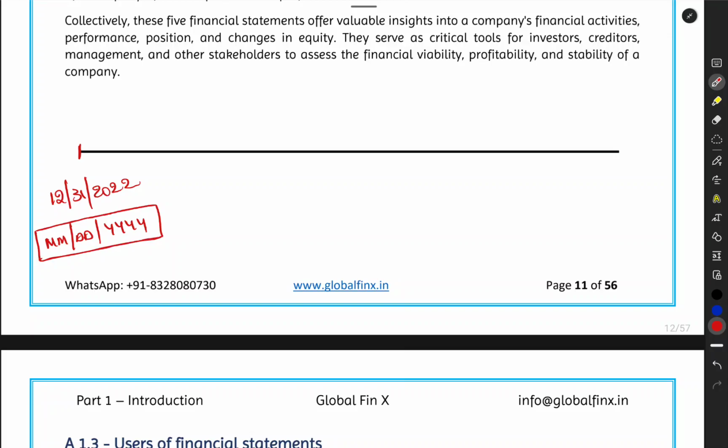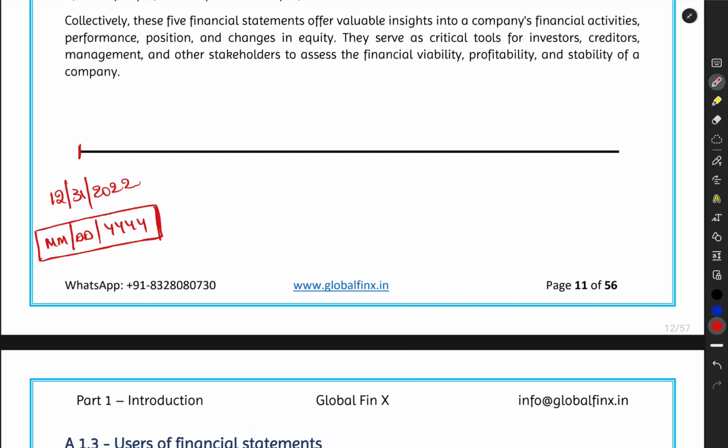So if a US company closed its books of accounts on December 31st, 2022, will they prepare the profit and loss, balance sheet on 31st of December, sir? Not possible, right? Sir, they have to calculate the value of inventory, they have to calculate depreciations, they have to calculate provision for bad debts, they have to evaluate any provisions that are required, which customer might become bad debt, which customer might not default. So they'll have to assess all that stuff. They'll have to do aging schedules, physical verification of inventory, physical verification of fixed assets, property, plant, and equipment. They have to do an impairment review.